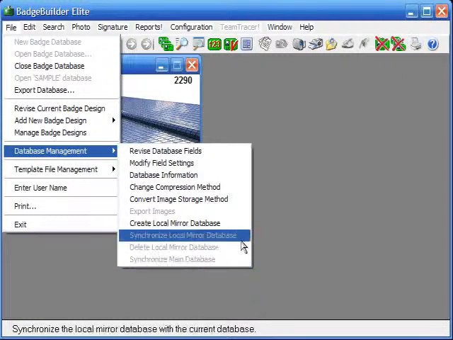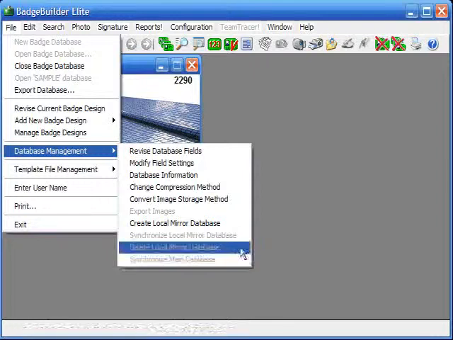There is also the capability, after you have updated your changes, that you might want to resynchronize your database with perhaps any changes that might have happened since you were gone. You can always synchronize your mirror if you have a local copy to whatever the latest is if you're connected to the main system. The other thing that you can do is if you simply don't need the mirror database anymore, you can go in and you can just delete the mirror database, and then it's gone, and the only copy that you would have access to is the copy that was on the main server.